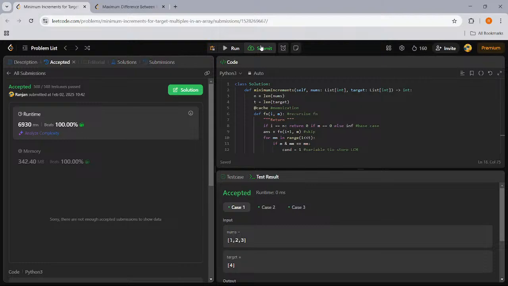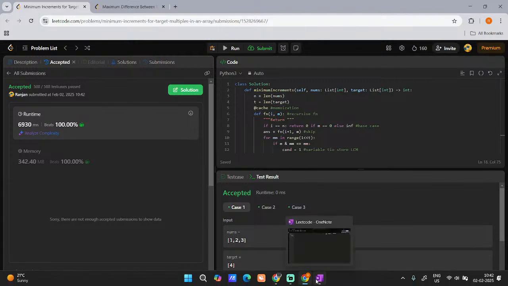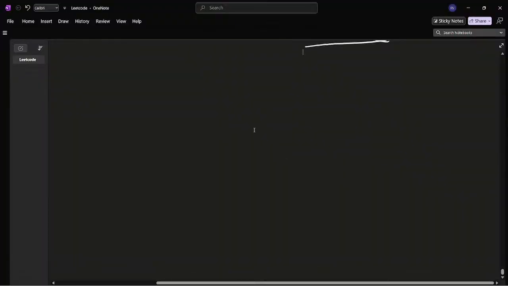Now, what is the time complexity of this? What is the final space and time complexity of this?